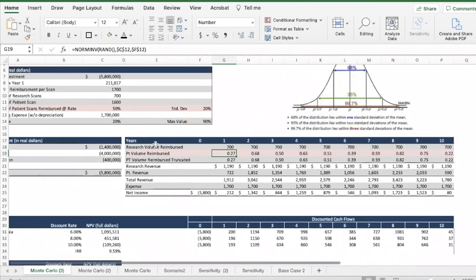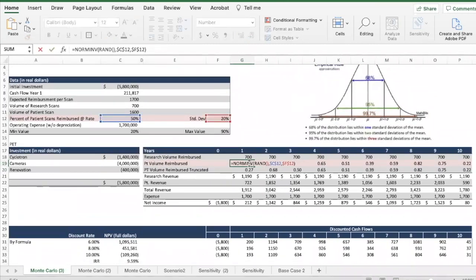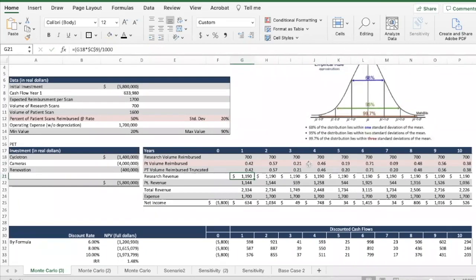So what I've said is do a normal distribution, 50% is my mean, 20% is my standard deviation. Every time that I hit enter, it's going to recalculate this. So instead of saying 50% all the way across the way it did in our previous model, you can see it's changing every time. And actually, any change I make on the spreadsheet, Excel will recalculate it and these numbers will change.